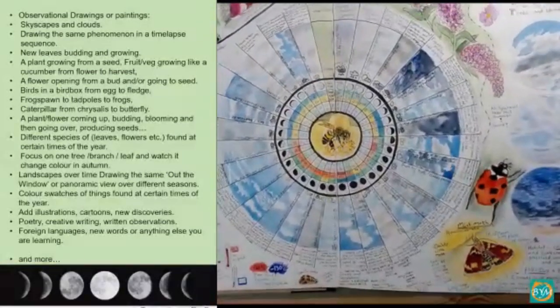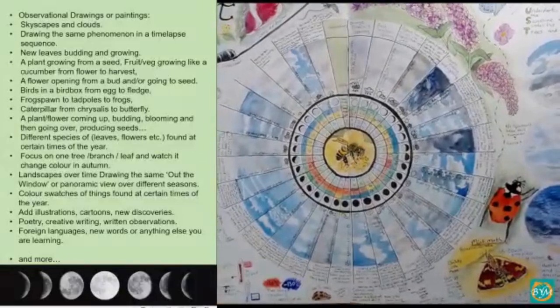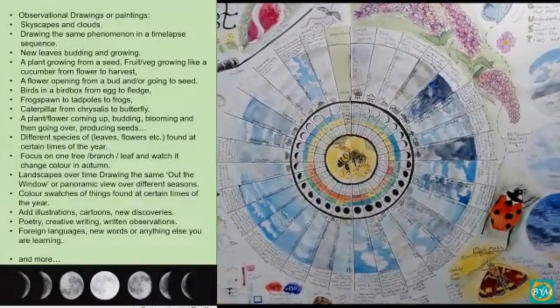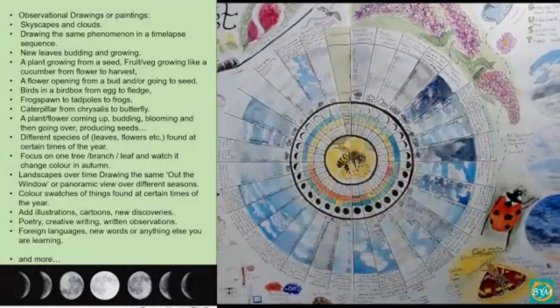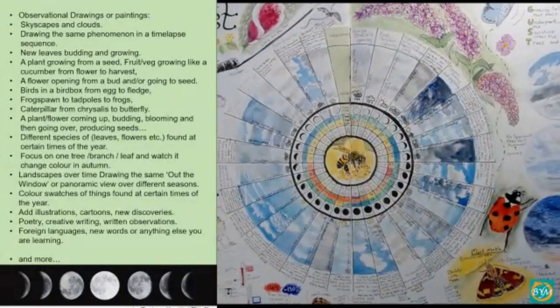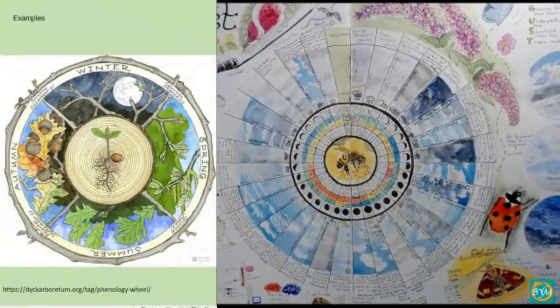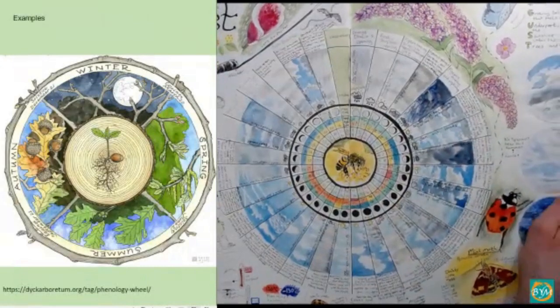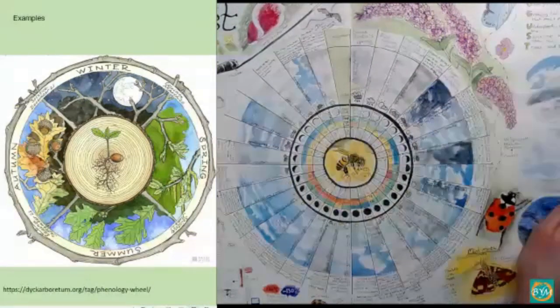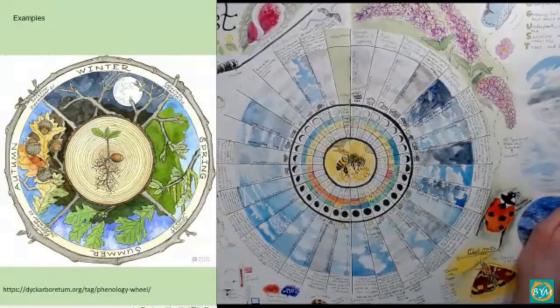You can also play around with putting in things that you're learning at the time. So if you're learning a foreign language, you could have a different word every day. Or anything else that you, again, want to use to make your wheel your own. So let's have a look closer at some examples. So on the side of the screen here, I have pulled a few examples that I have found, and the link will take you to the maker of each of those wheels.